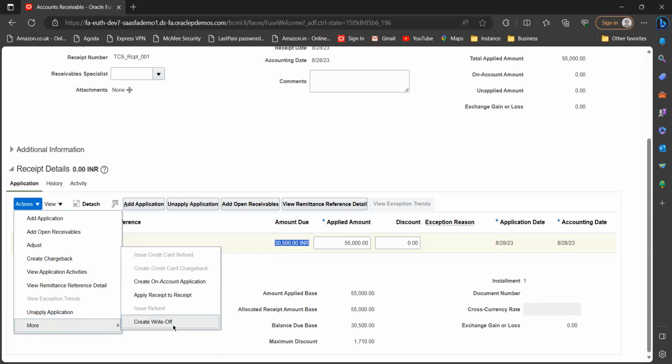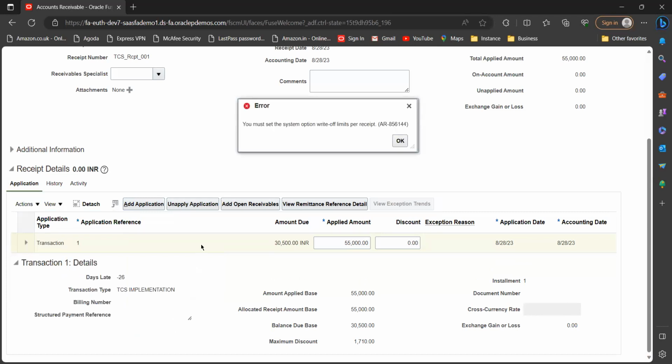Write-off means sometimes the customer says, please, I cannot make it, like I have a due of 30,500. So I cannot pay 5,500 or something like that, or 10,000, for some reasons. So then we are going to create a write-off for the customer.